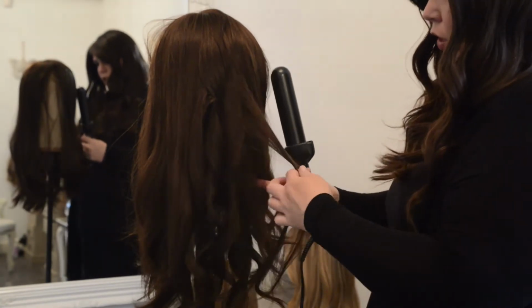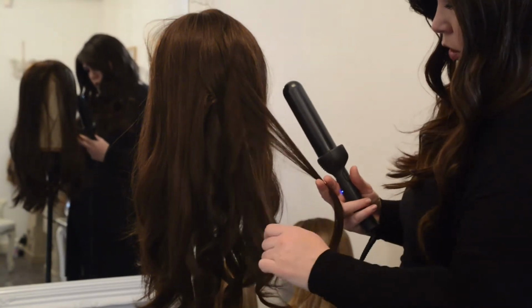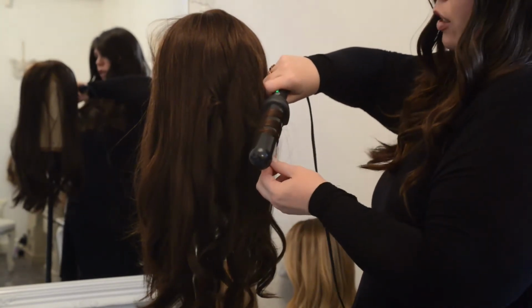If you have any sections like this where you can see it hasn't been curled, just simply use your hand to take that section and curl it, whichever curl pattern you want to do.